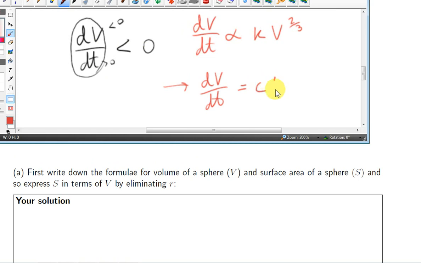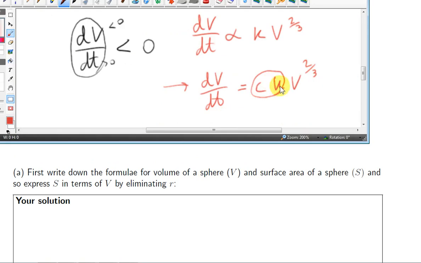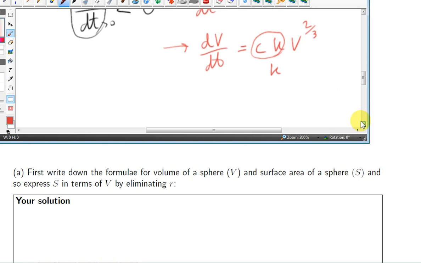So if we were to call the constant c, we have c k V to the power of 2/3. But since k we know is a constant from the previous part, roughly 36 pi to the power of a third, this is just a constant, and we can still call it k, but of course it's a different k from the k up here. It doesn't matter what we call it. We're not interested in the actual number that we got in the previous part. So we can just call it k, but we have to make it negative. k has to be negative because dV/dt is negative, and V to the power of 2/3 is positive.